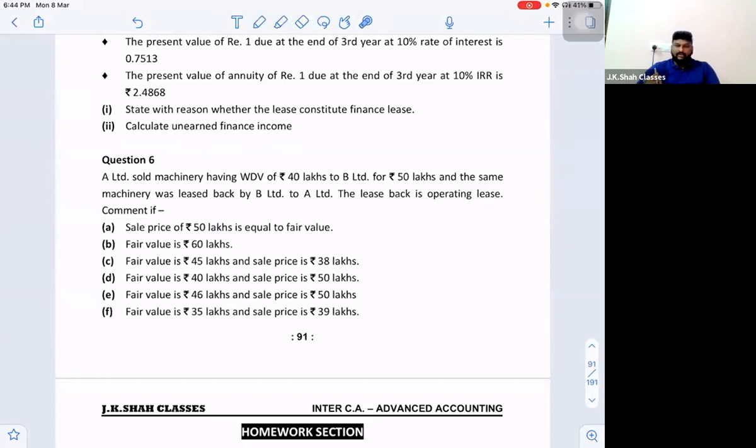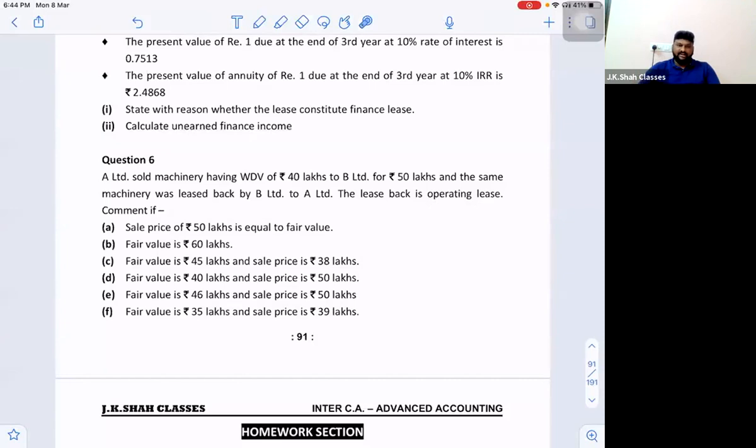So after the discussion of every point, we'll immediately write the answer. Please keep your notebooks and pens ready. I have to dictate the answer because it will be in a theoretical form. So after every situation, we will write the answer immediately. We will not wait. So please start.